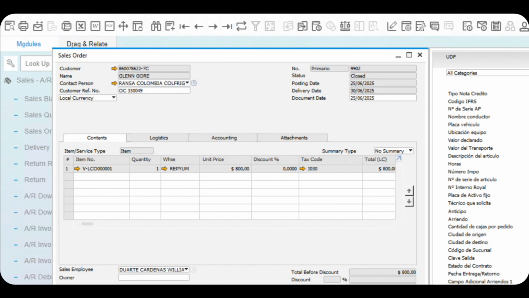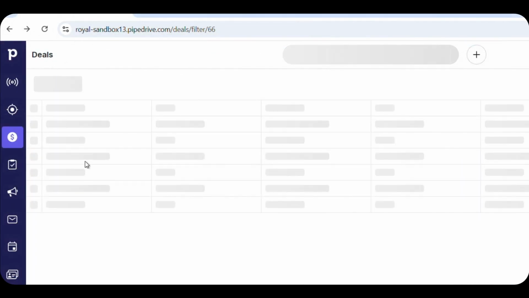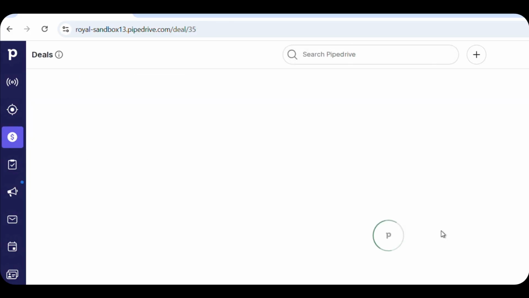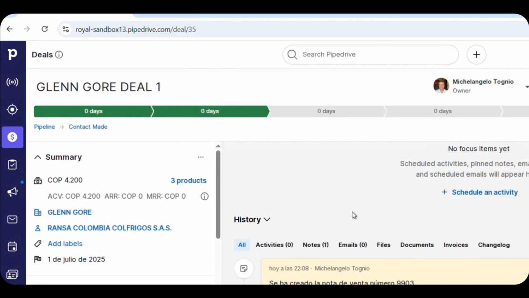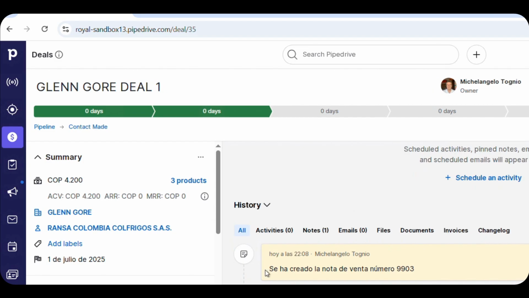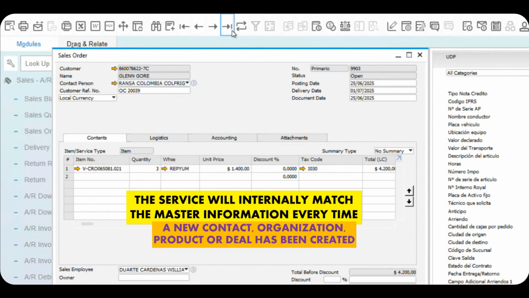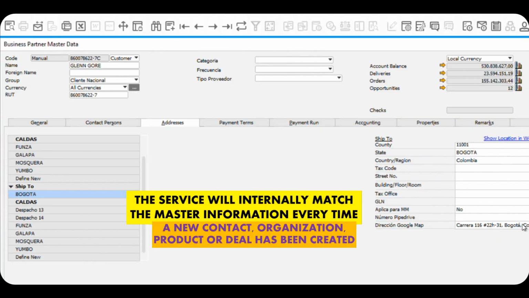The service won't interfere until a user simply picks yes, this new deal is ready to be created as a sales order. That's when a new document and the associated organization is created and no interaction was required. You can see that for every document I created, it also created a business partner, a delivery address, and a contact person, all in the same model. The chart with delivery address parameters is here.